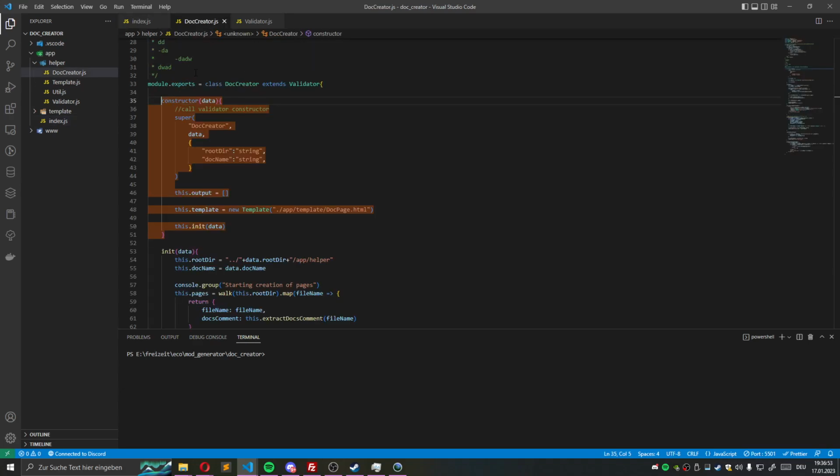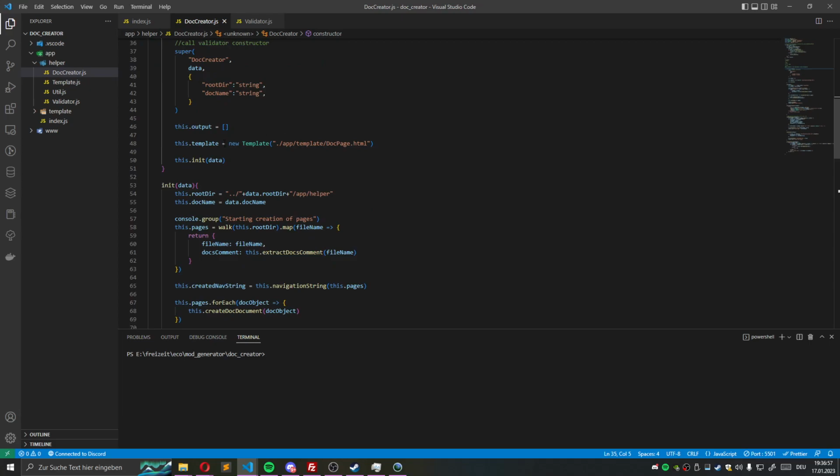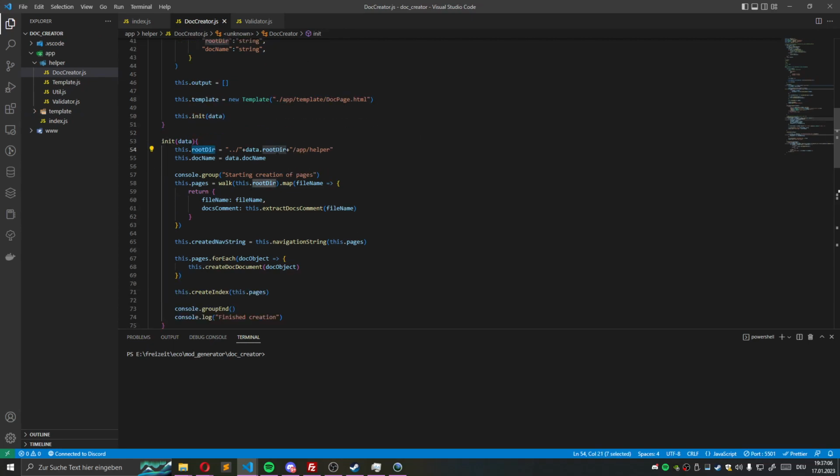And what it does is kind of simple. It just uses some templates, for example, for the HTML file which should be outputted, and then it walks recursively through the whole directory, and it always uses the app helper folder.